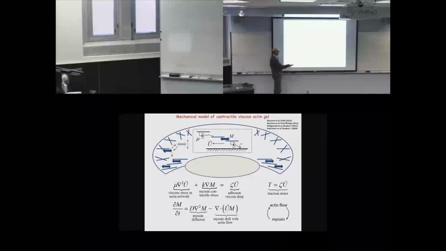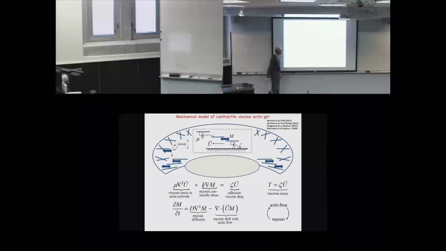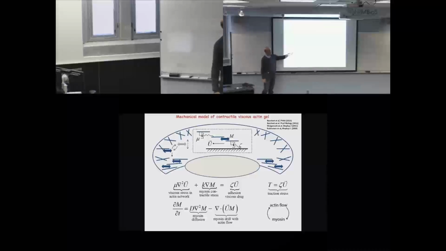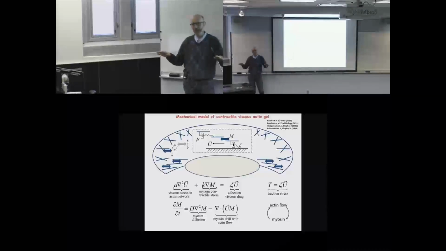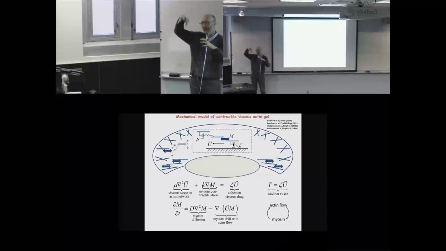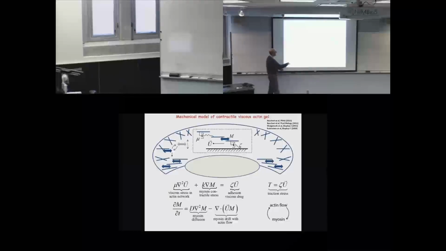Then the second force is from myosin contraction. So M is myosin density, and basically the assumption of the model is that stress generated by myosin is proportional to myosin density. And so if, for example, myosin density is constant, there will be a lot of stress but no force, because myosin will contract here and here with the same strength, and in the middle nothing is going to happen. But if there's more myosin here than here, then contraction here is stronger, and there will be a force which is a gradient of the stress, which is a gradient of myosin density, and K is the proportionality coefficient.